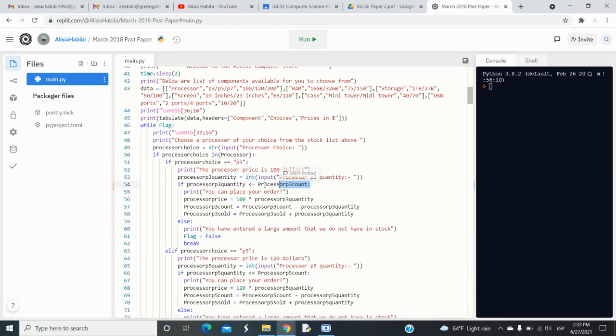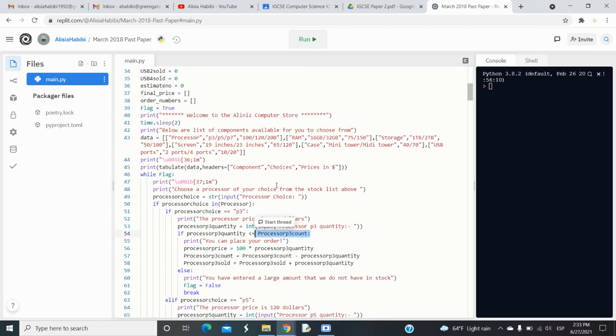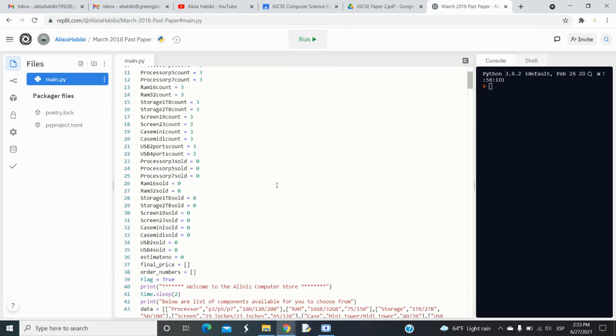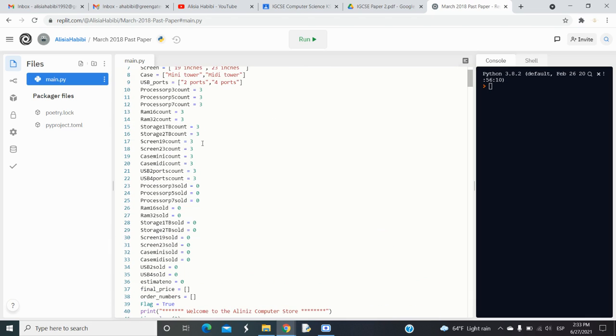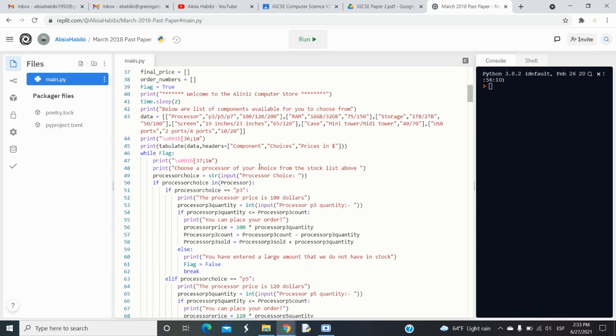Then it uses an if statement to check whether the quantity they entered is less than the stock number of that component that is available. For testing purposes, I set the initial stock number of every single component to 3. Of course, you can put any stock number you want, but that was for testing.